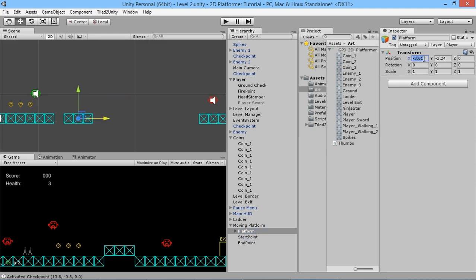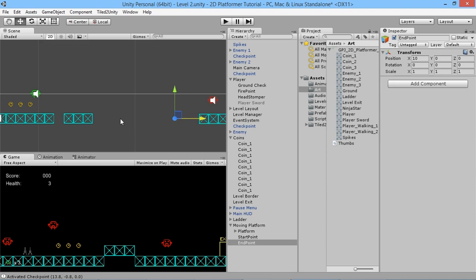Oh look, we did something wrong here now. We should make that 0, 0, and we're supposed to move the whole platform down, not just the smaller platform. So there we go. Now we're more appropriately placed, and now the start point is 0 and the end point is at 0. And we'll just move this back over again one, and then we want to move our end point over, so we'll drag it over here to round about there. Now we'll be left with one extra block of space.